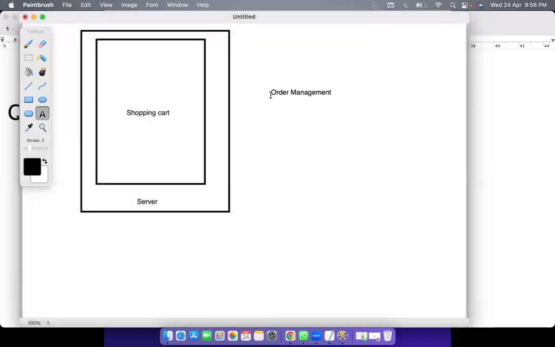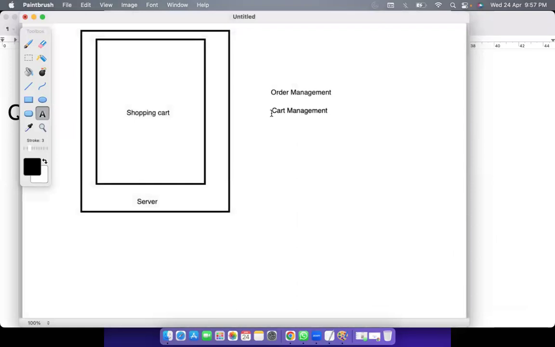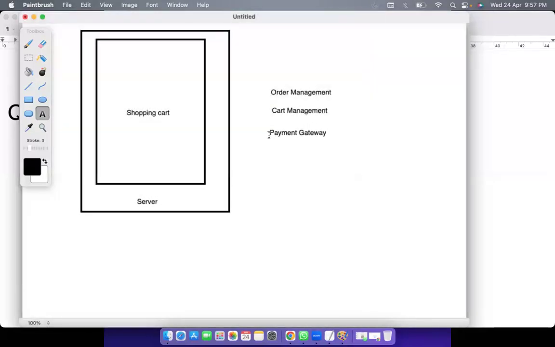So this is one module. Similarly, they will prepare a module for cart management. This is one more module. Similarly, they will prepare a module for payment gateway. Like that, they will create multiple modules.